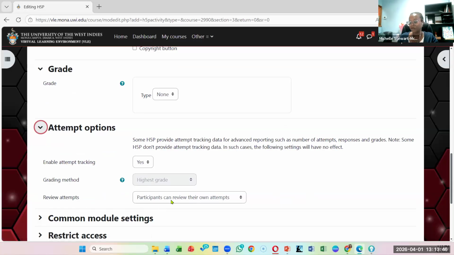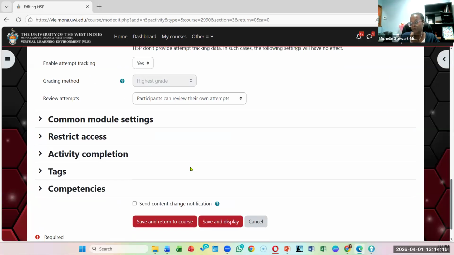We had said in one of our sessions, we never use the H5P for high stake assessment. So we wouldn't use it for a final assessment that has a 60% weighting. We use it for the smaller tasks, the formative tasks. And so if it's like a 20% or 10%, you can allow students to see how well they have done. And it simply means that they see what they have done. You can easily put one attempt limit on it, but it gives you that kind of report.